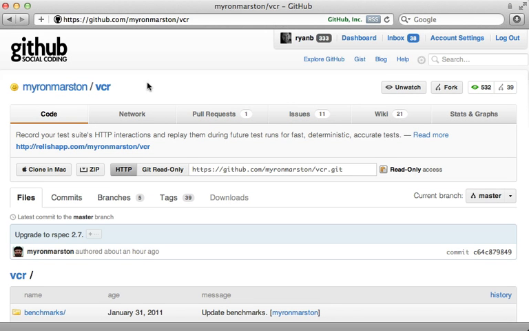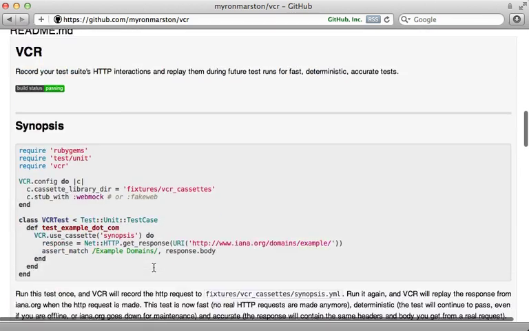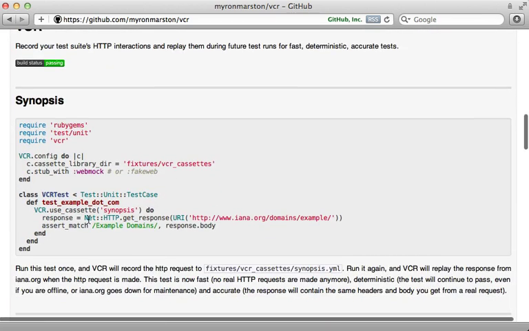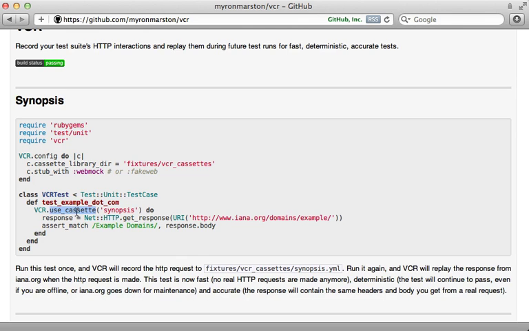If you have a Rails application that is communicating with an external web service, I recommend you use VCR to help test that application. This is a Ruby gem by Myron Marston. The way this works is that for any HTTP request, it's going to record it to what it calls a cassette. The next time that test gets run, it's going to replay the cassette and mock out any of the HTTP requests with the response it got last time.